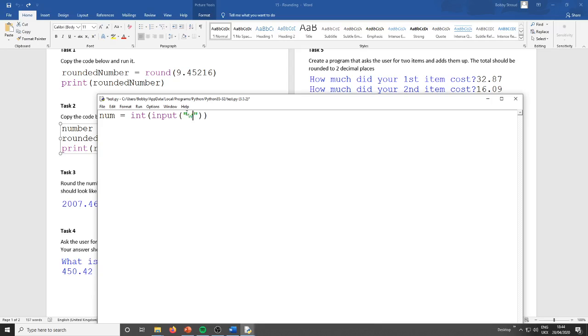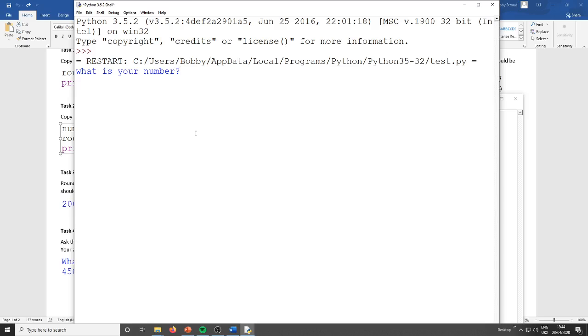You say, what is your number? And then you want to round it. So I would make a new variable and call it rounded num, and go rounded num equals round. You'll know it's working when it goes purple, and you just do num comma 2, and that'll be it. Almost forgot, you have to print out. Make sure you print out the right one. If you print out num, nothing will happen. But if you put rounded num in here and go print rounded num, you run it, what is your number?